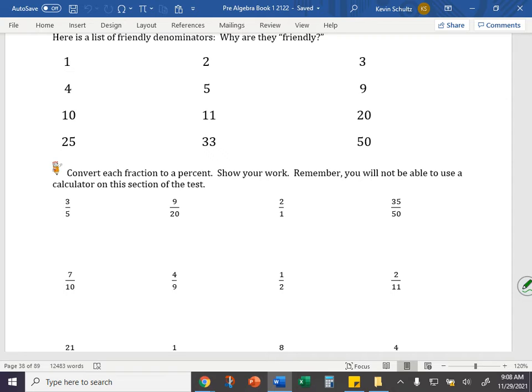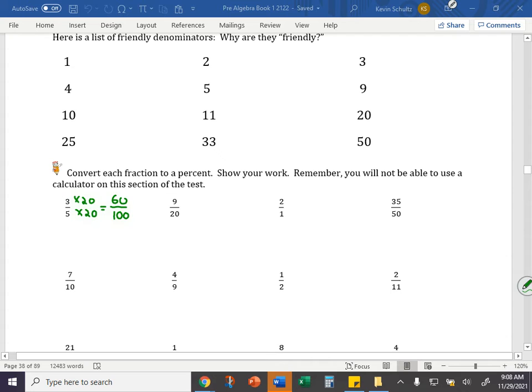If you want your denominator to be 100 and it's not, figure out how to get there, right? Lexi said we can multiply 5 by 20 to get that denominator of 100. But, of course, we also have to multiply our numerator by 20, and that's going to give us 60. So since 3/5 is equivalent to 60 hundredths, what percentage does 3/5 represent? 60%. Okay?